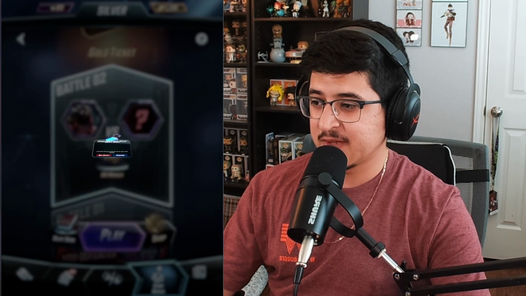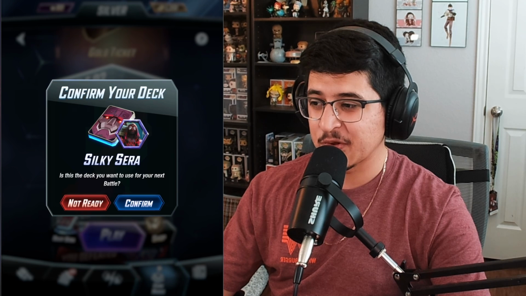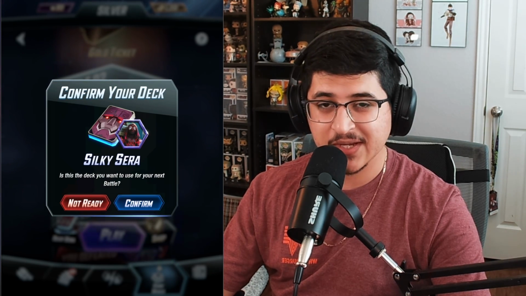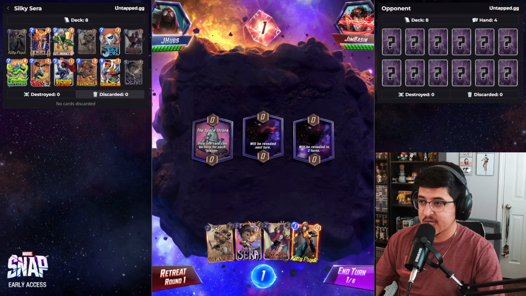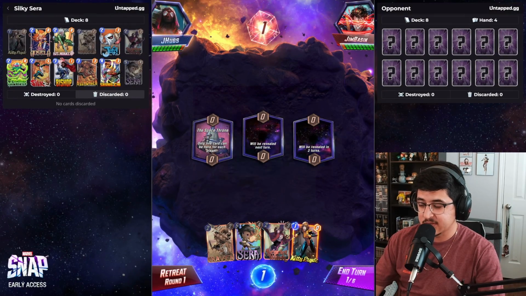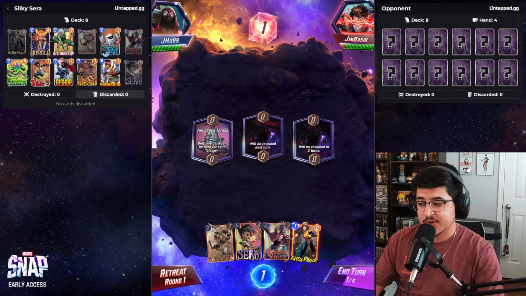So let's get into a game here. What I do like is that it will ask to confirm your deck. Yeah, Silky Sera, this is the deck I want to use, so let's get into it. All right, so starting off with the first round, we're going against Jim Basin, and you can see that the green bars underneath our nameplates are our health.